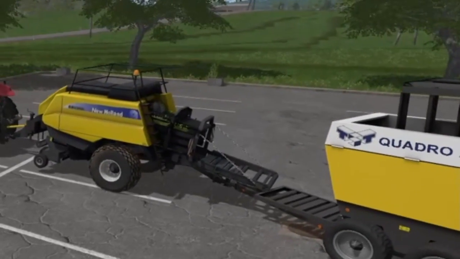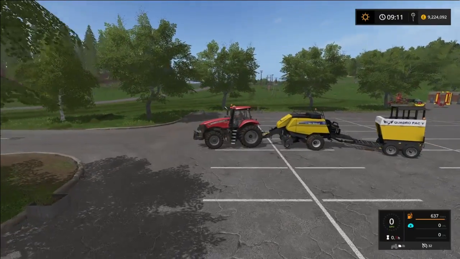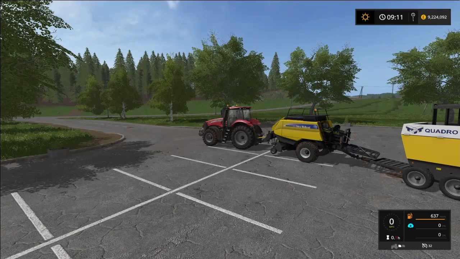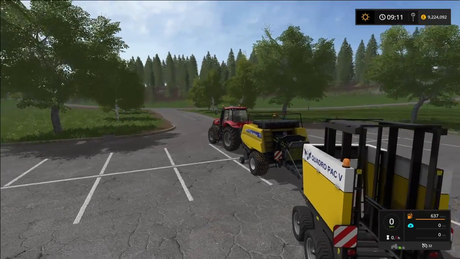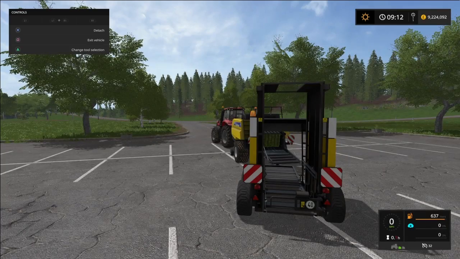so the baler ramp comes down, little conveyor which will put it out onto the ramp for the Quadro, and we'll load it up. Fantastic. Now I will turn on the baler and I'll drop that down as well. And now we are kind of ready to begin. I am going to put this on.